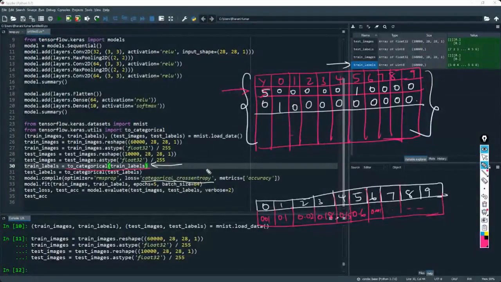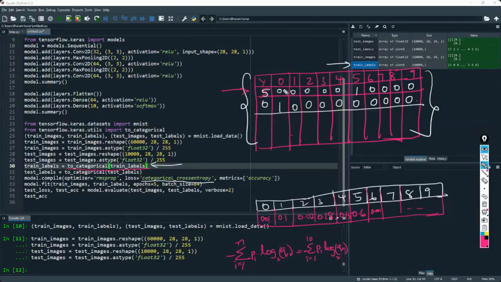Now, what is categorical cross entropy? If you remember, summation of i equal to 1 until n of minus pi into log of qi base 2. You have 10 classes, so it will be summation of i equal to 1 until 10 of pi into log of qi base 2. When you substitute i equal to 1, p1 into log of q1, then if you substitute i equal to 2, p2 into log of q2, in that way.